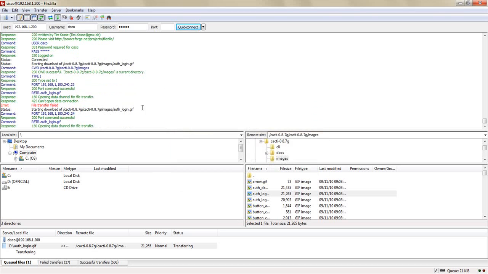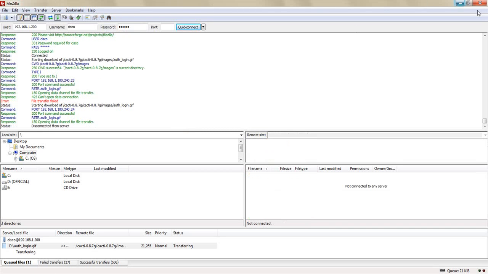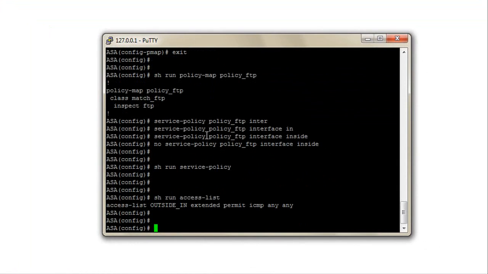So what you need to do is open up that port on the ASA. Let me stop this, go back to the ASA, and change the access list on the outside interface. Right now it just permits ICMP from any. So I'm going to modify this to say permit outside in permit traffic coming in from host 10.0.0.100, that is going to be my FTP server, equals 20. That's going to be my data port.